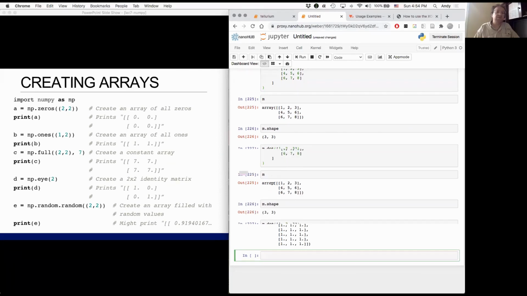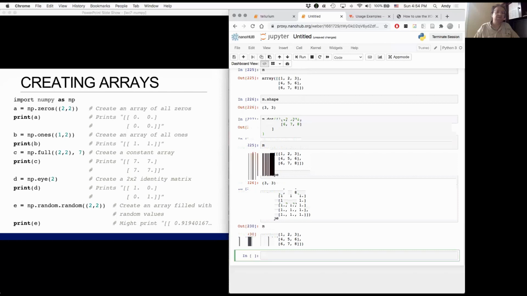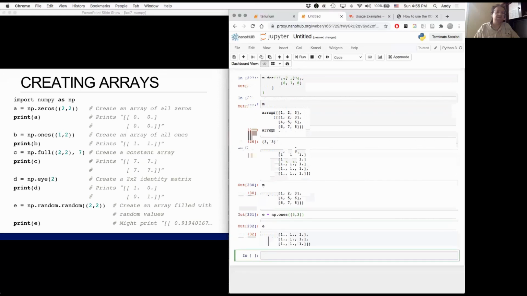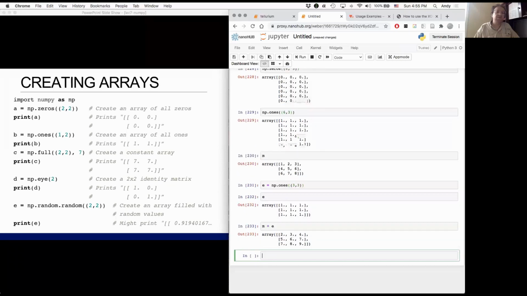You can add matrices together. You can do m plus e, where e is ones. That does an item by item add.